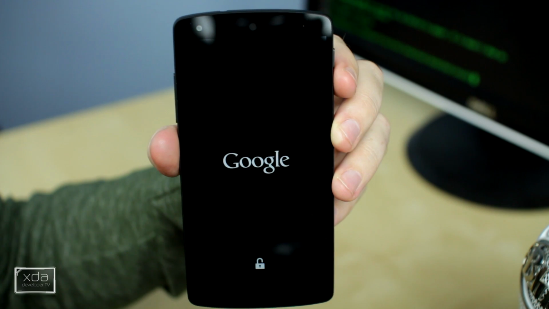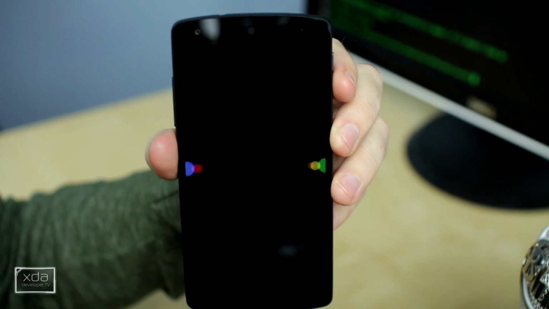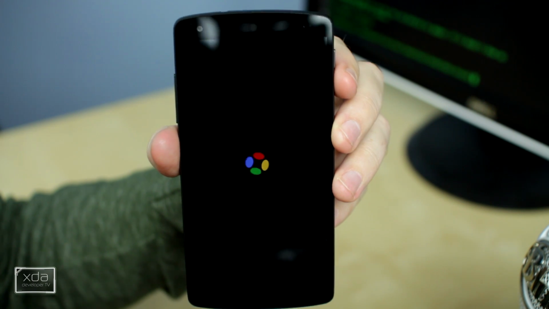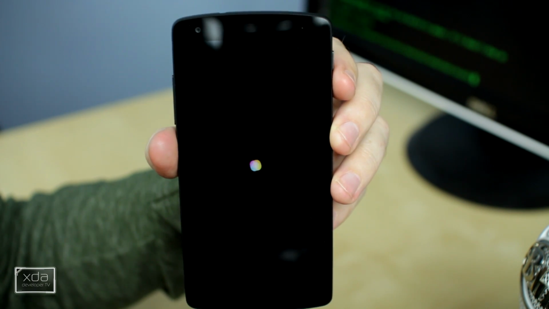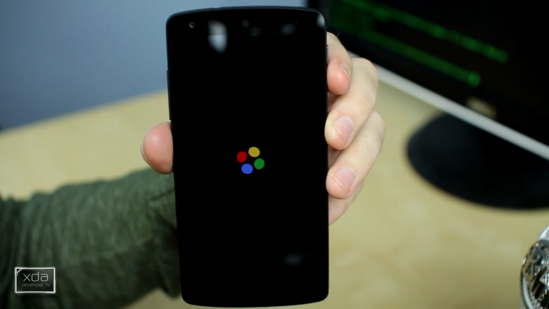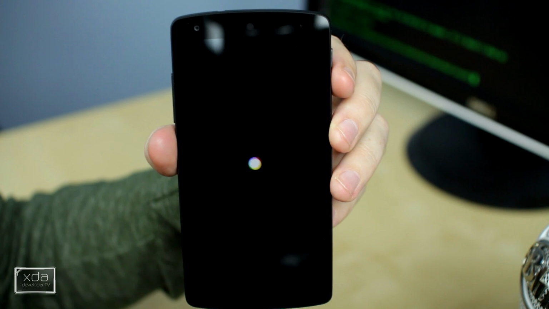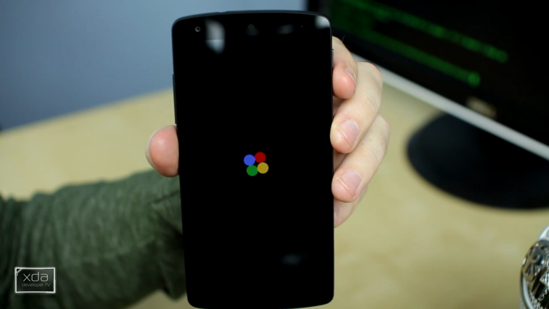And at this point, after what felt like an eternity, because honestly I'm holding my arm up here the entire time, and it's easily been a couple of minutes, we're back at rebooting. We've got our little startup splash screen animation. And hopefully, before too terribly long, we should have our new fresh out-of-the-box installation.